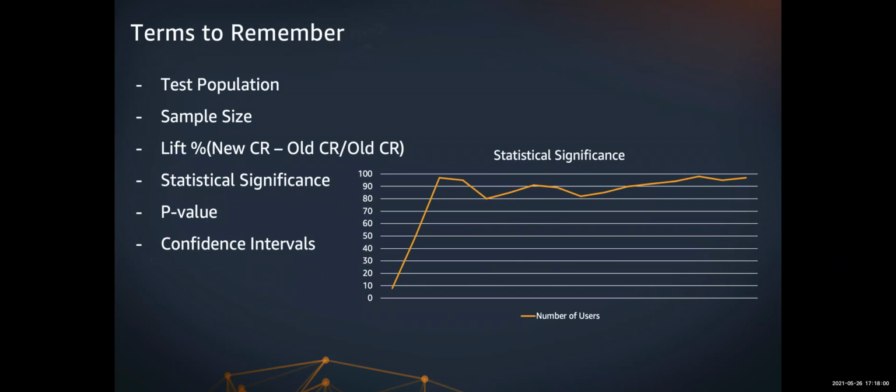So I want to go through some of the concepts that you need to fully understand in order to know the statistics behind A/B testing a bit more. Number one is test population. This is basically all of the potential users or visitors to your digital property. The total whole of all of the people in question with your website or the model that you have. Those are the potential visitors or potential consumers for machine learning models.